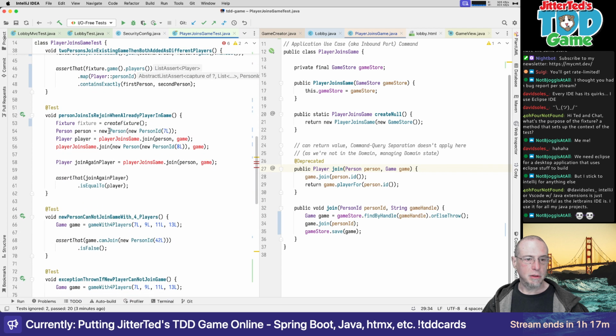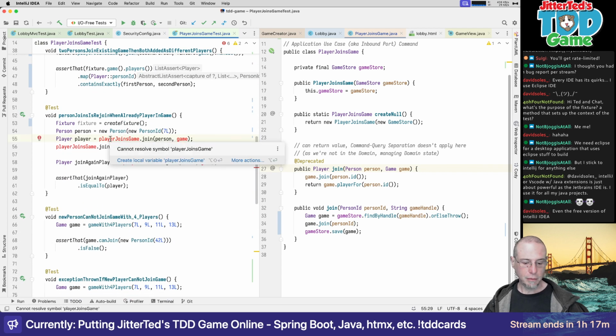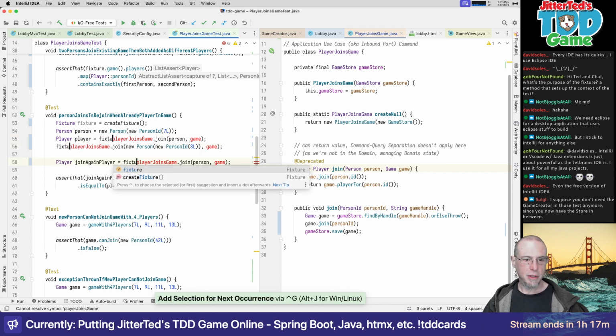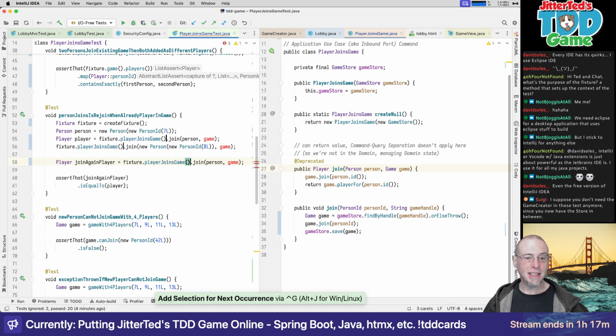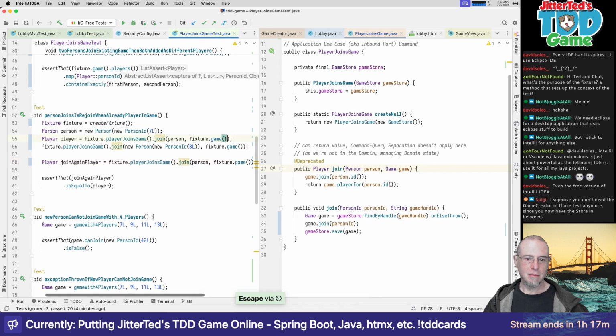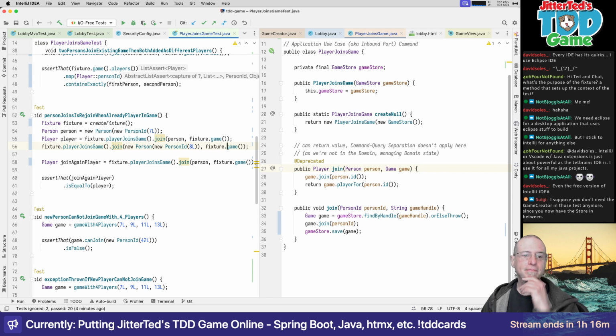So that's that, and then we'll do the same thing here. Replace that with fixture. Normally when it works correctly, it will find duplicates and refactor the other ones to look like it, but because it crashed, it didn't do that. It makes the readability of the test a little bit worse, but it's a trade-off.